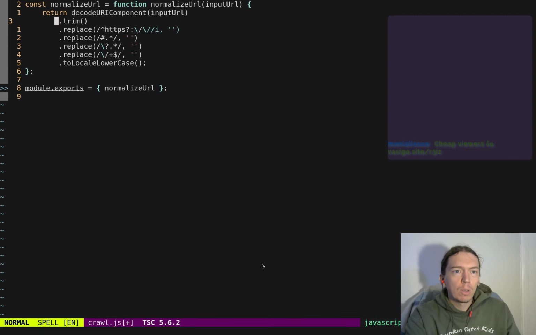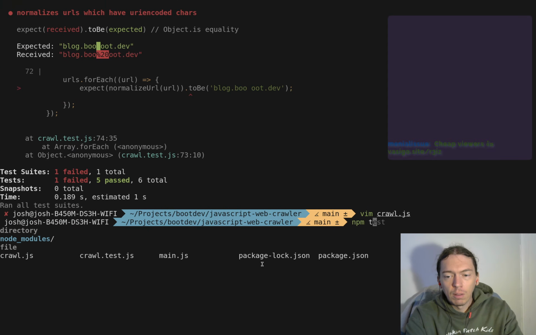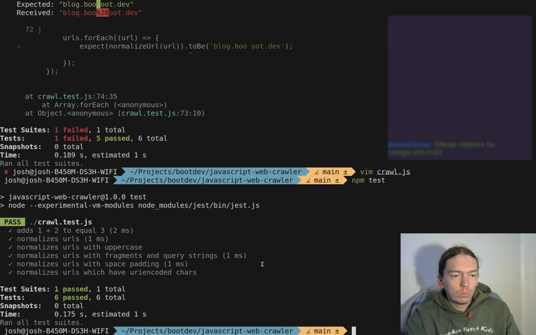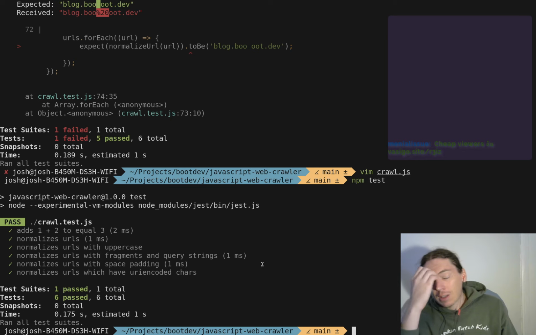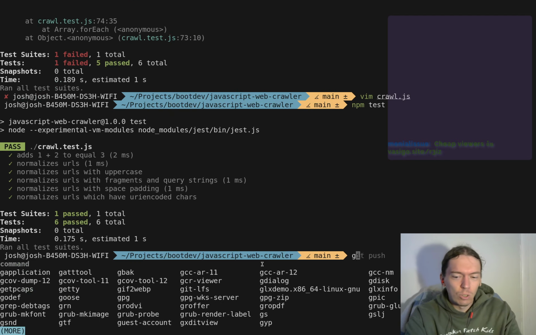So we'll decode first, then trim, then replace the HTTPS. Let's see if that's right. Okay. So, that's obviously not an exhaustive list of edge cases, but that's as many as I intend to do right now. I'm going to move on.